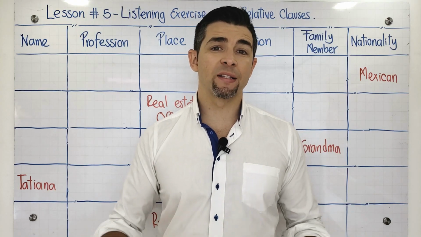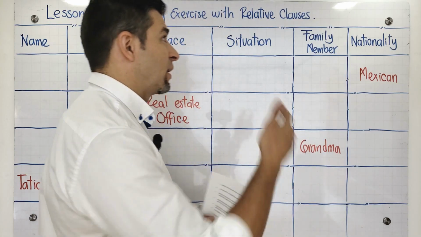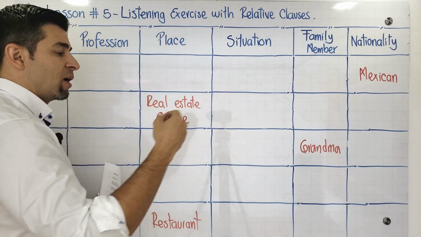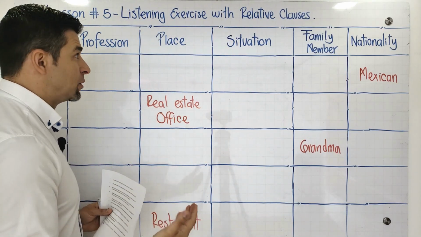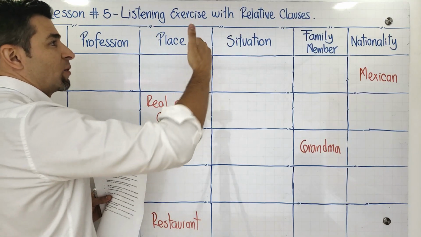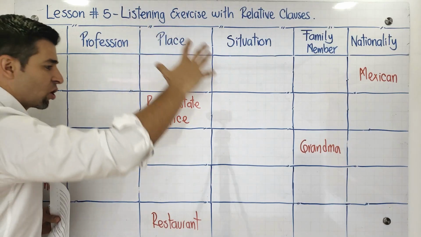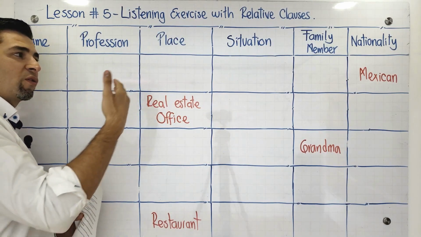Guys, I hope you have practiced a lot with the exercises that I left in the previous class about relative clauses and relative pronouns and that you're ready to take this class too. This is going to be a listening exercise which is about relative clauses. And this is important, guys. This chart is really important, so try to do it first.